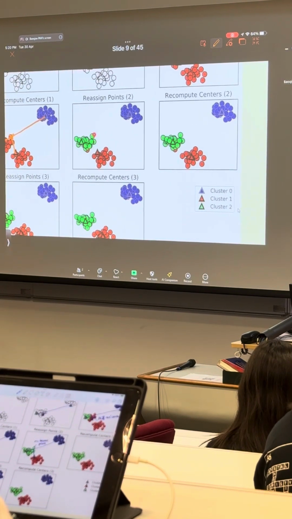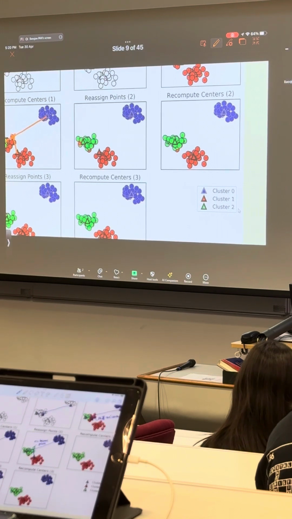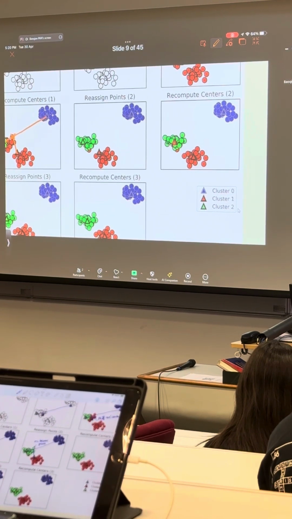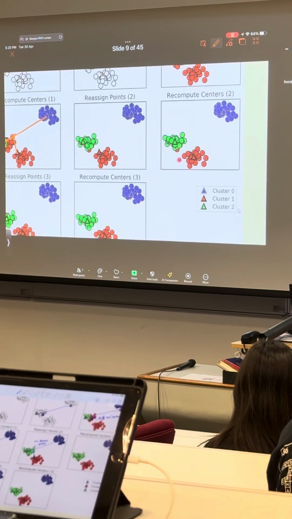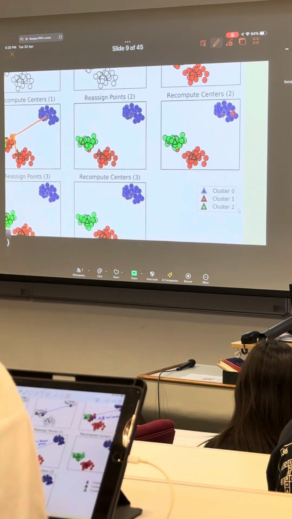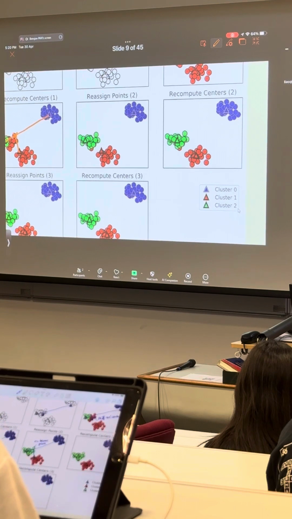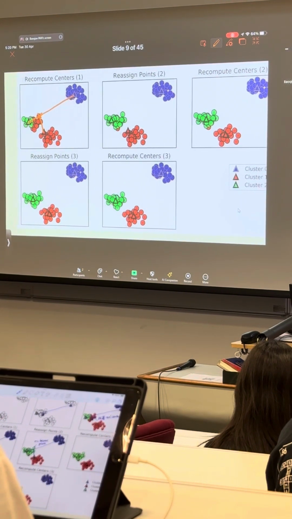Next step, we calculate the cluster centers. For the green data points, we calculate the average of the horizontal axis to be the horizontal coordinate of the new center, and the average of the y-axis to be the vertical coordinate of the new center. We do the same for the other data points. You can see that the red center has now moved to a lower position, and it seems that the blue center does not change, because we don't have any reassignment of the blue data points. So next, we continue to do reassignment.